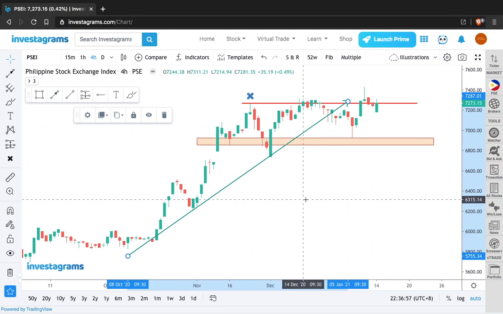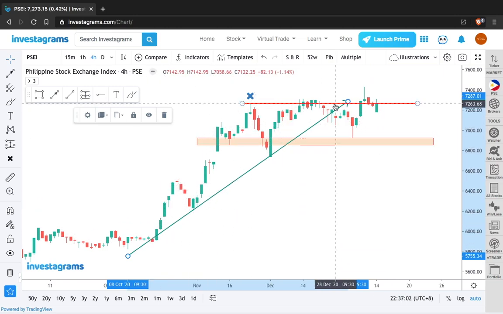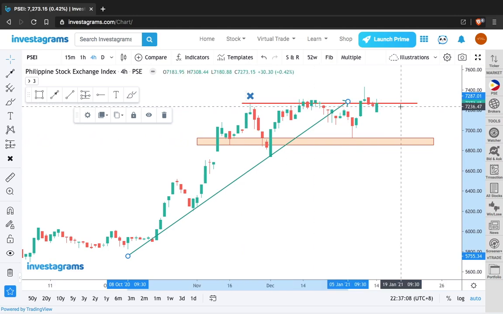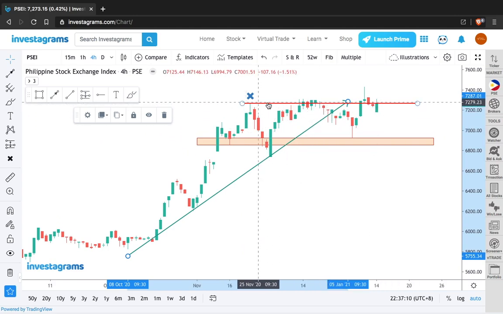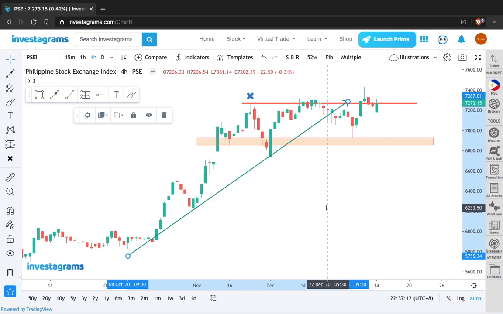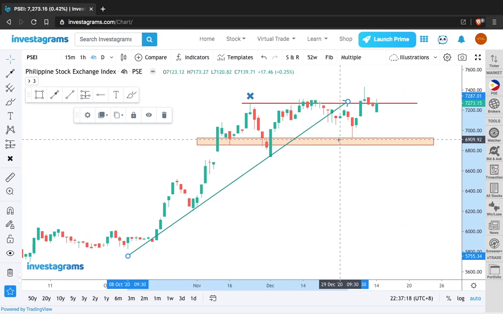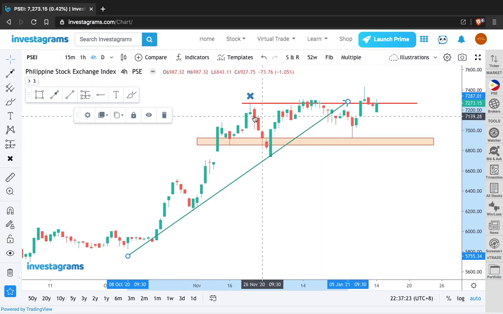The phases of the market changed. It used to be on an uptrend from October to December, but then it suddenly broke that trend but found support. So we saw ourselves in a range or a consolidation phase right here. So just to recap, we identified the resistance first, and then identified the support, depending on the current phase of the market, which is consolidation. And then I look at the trends.